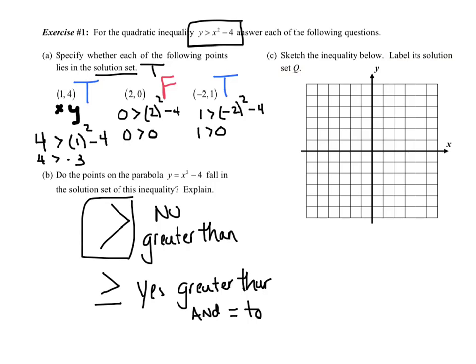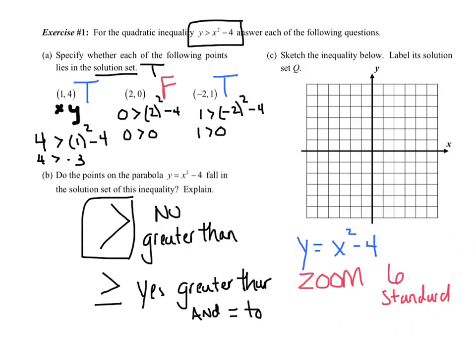Part C, sketch the inequality below, label the solution set Q. Alright, well basically, now that y is by itself, I'm going to throw this in my y equals, type in x squared minus 4, so grab your calculator. After you have that typed in your y equals, I want to show you another little trick on our calculator. I want you to hit zoom, which is on the top row, and the number 6 for standard. This is special because it will always take you to a nice 10 by 10 grid. So let's mark that in our notebook under maybe some calculator tips. Zoom 6 is our standard window.